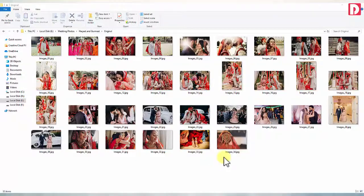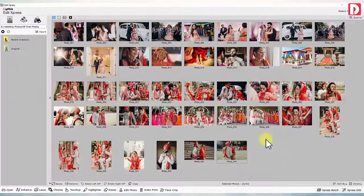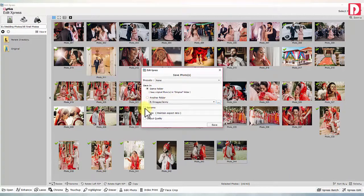Photo enhancement. If you have clicked photos and are sure about your angle and frames, then without doing photo management, you can directly open Edit Express. Select photos and do Express batch editing. Rename, resize and color correction all at once.